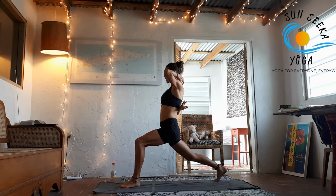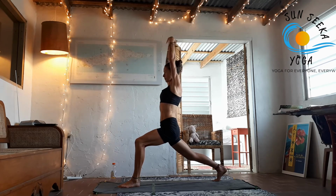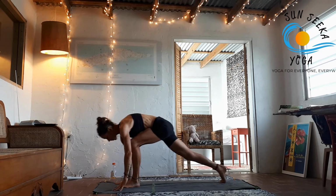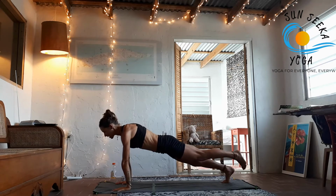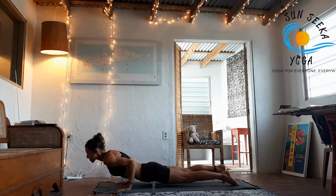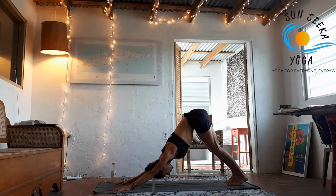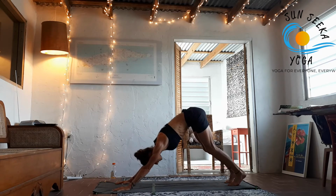And then on your next inhale, slowly, maybe with a little bit of a wiggle, take those arms up and above. And then exhale, take them to the floor. Option, single leg. Inhale, shift forward. Exhale, chaturanga. Inhale, up dog cobra. Exhale, downward facing dog. Look towards the top of the mat, step, walk or float.